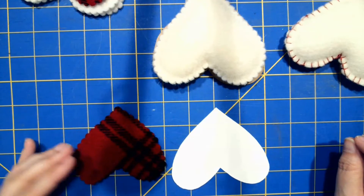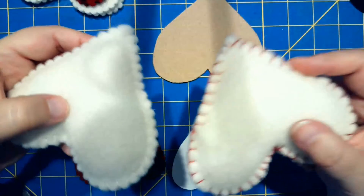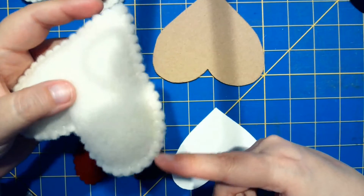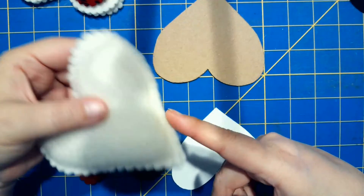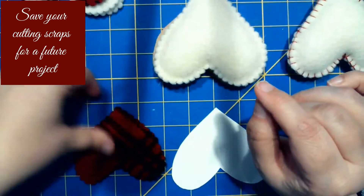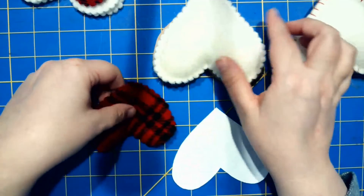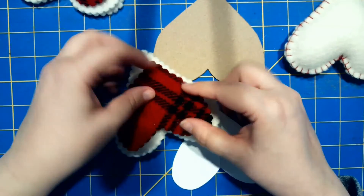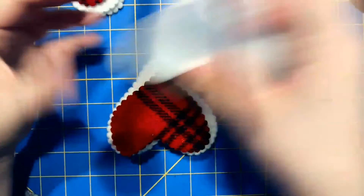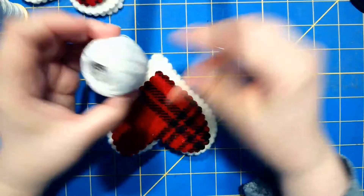You want to use the same type of material — a tight weave that's not going to fray — so wool that's been fulled or felted, felt itself, velvet, something like that. I used pinking shears to do the edge of my shape, my heart, and then stitched on each little indent just for a little extra detail. That's what I used to cut my red heart as well. I'm going to take my red heart, lay it on top of my filled white heart, and stitch all around with my embroidery floss.